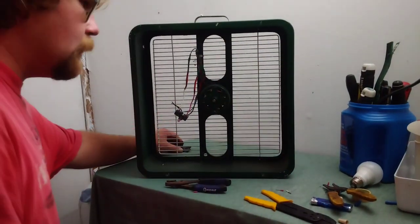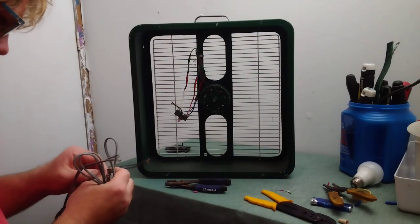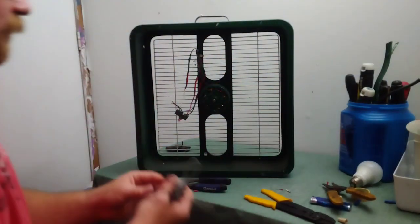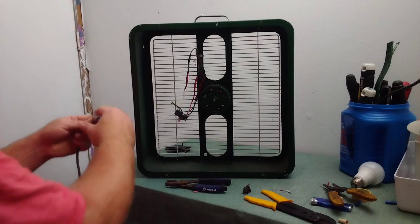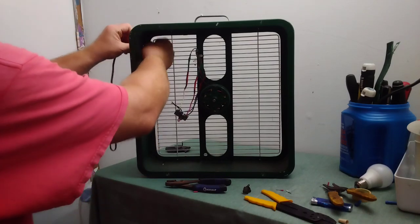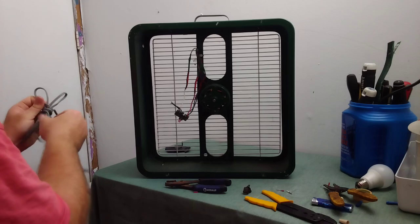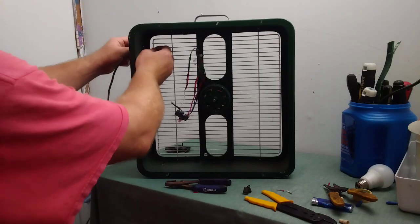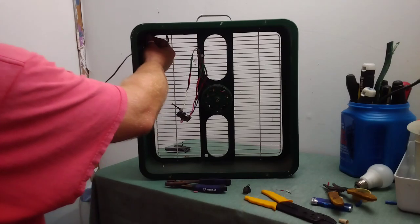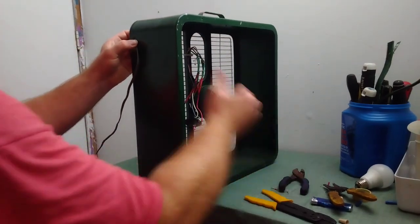Okay, so next thing that we're going to do is install new cord on it. I'll just use the same cord grip. It should work. Just go ahead and feed it in through the entry point. Alright. Hopefully this should have a good range on it. Go ahead and undo it. Yeah, I think that should work well enough. Turn it around.